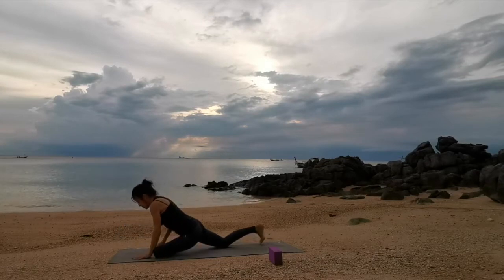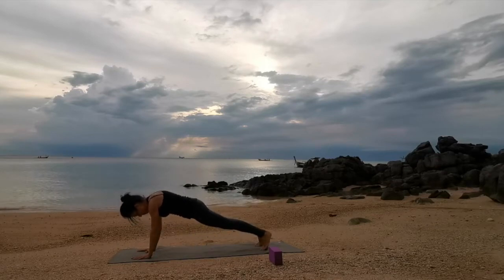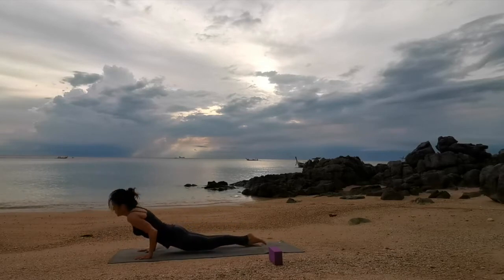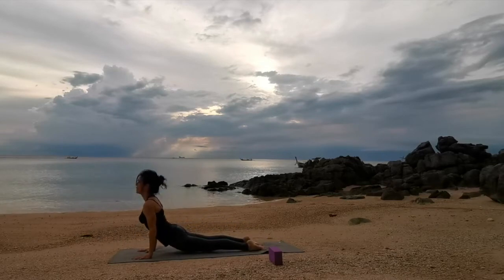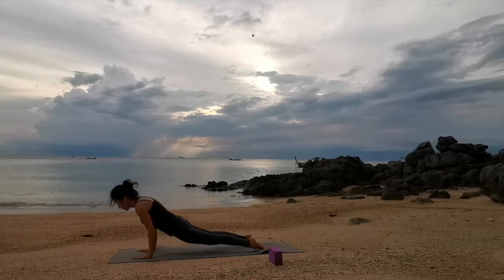Palms in front of you. High push-up. Lower down into chaturanga or knees, chest and chin. And the exhale brings you back into down dog.